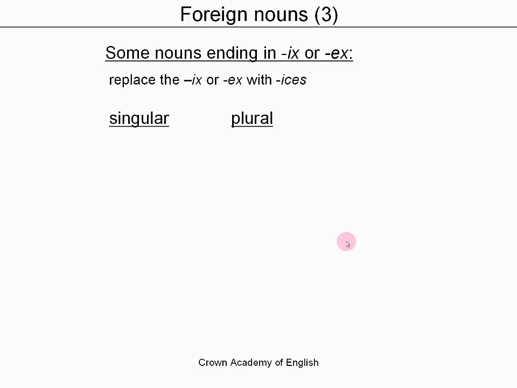So for example, appendix, appendices. We can see here the -ix. We have removed that and replaced it with -ices. So listen to the pronunciation.